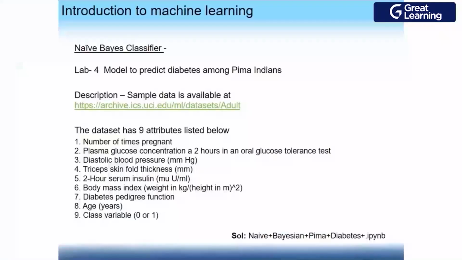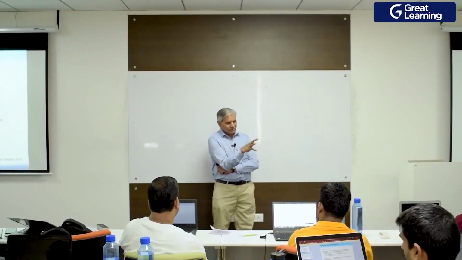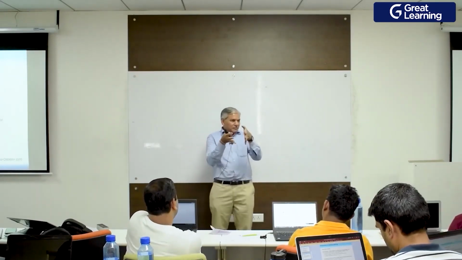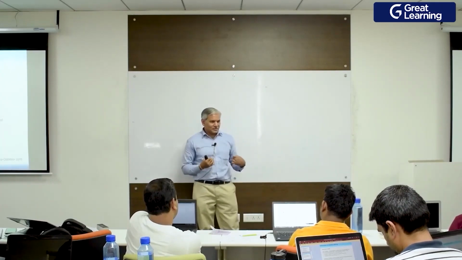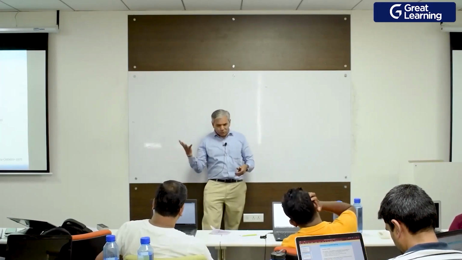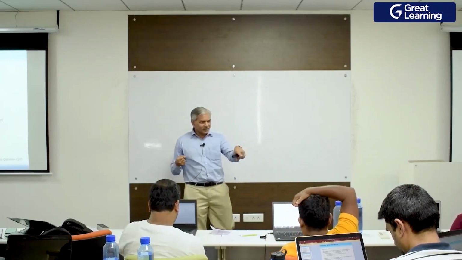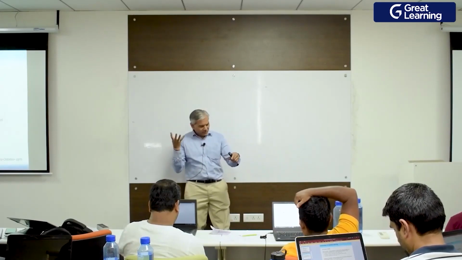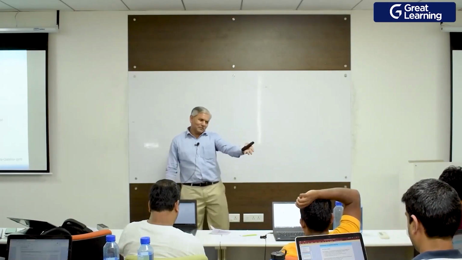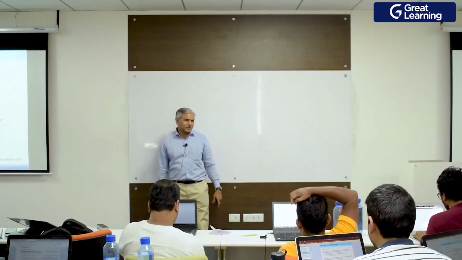No, you are depending on past data. What is the probability of a patient now walking into my dispensary? I want to classify him as benign or malignant, cancerous or non-cancerous. Instead of building a model where the input is the attributes of the patient and predicting that, go back into your data set of past patients: of those who were cancerous, how many had these conditions? If the majority of them had these conditions, then likely this guy is going to be cancerous. If the past data shows that amongst cancerous patients this kind of attributes was very low, then maybe he will not have cancer. So I flip the argument and go back to my past data and see the likelihood ratio given the past.